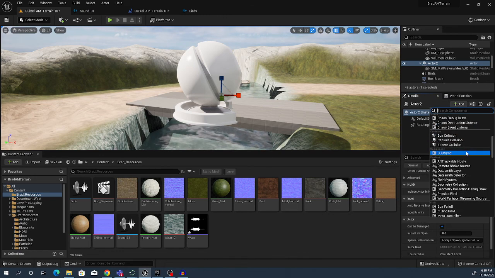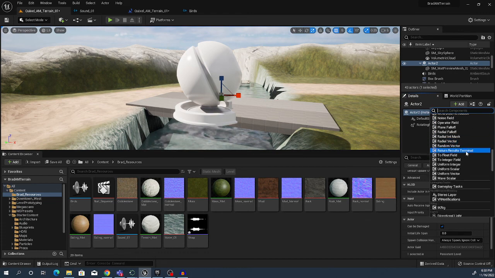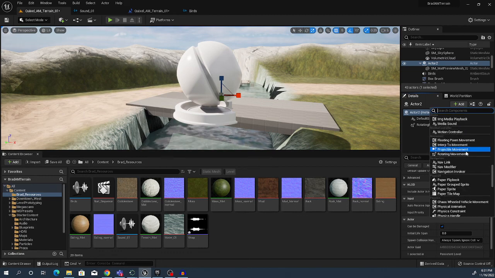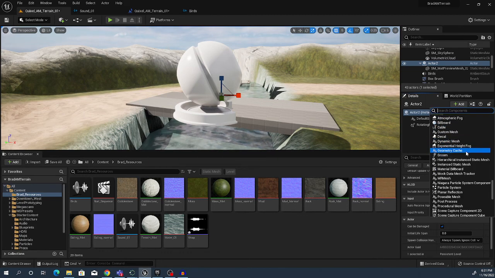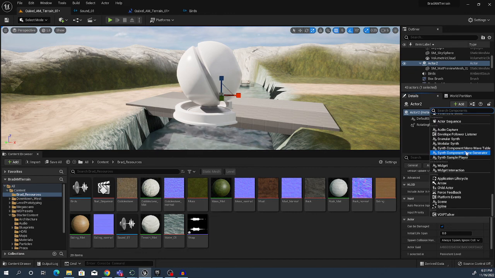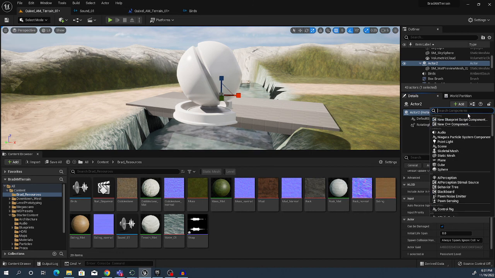We've got collision. Oops, let me see, trigger. So I don't have a trigger component on there.